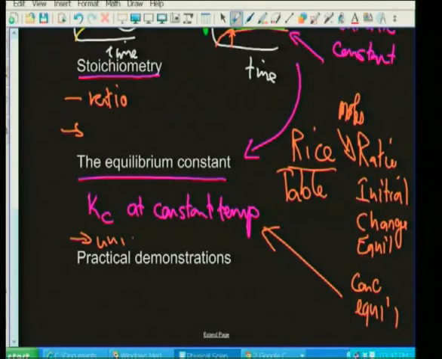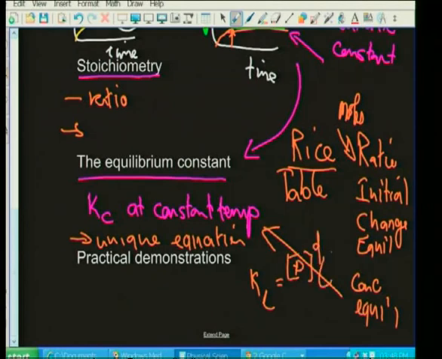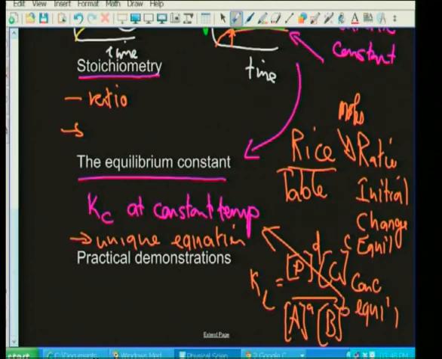The other thing that's really important is the expression of Kc needs to be unique to the equation given. So it's no good teaching learners that they can write Kc as the concentration of D to the d, C to the c, over A to the a, B to the b. By learning that, although it's a general form, it's not going to be marked and given credit in the exam. They need to take the specific equation and look at that.